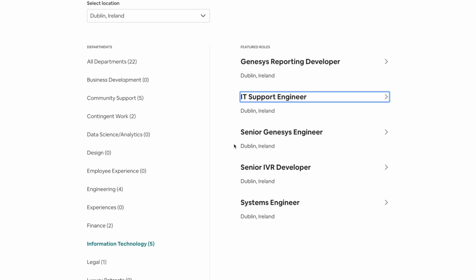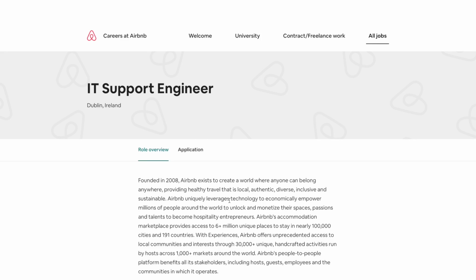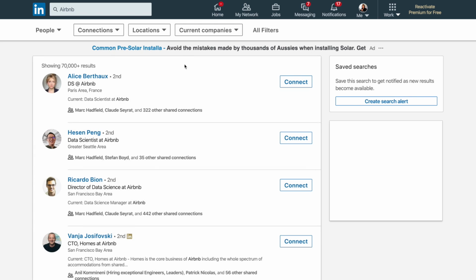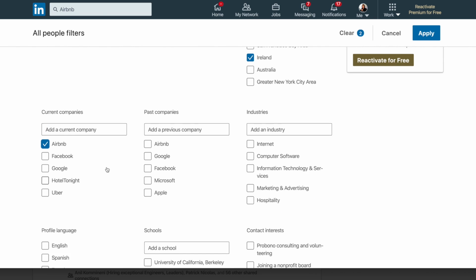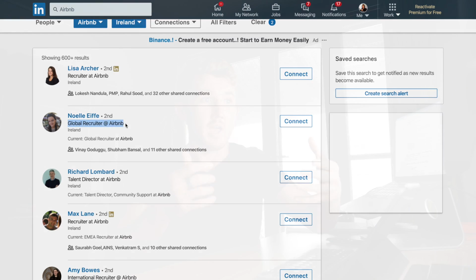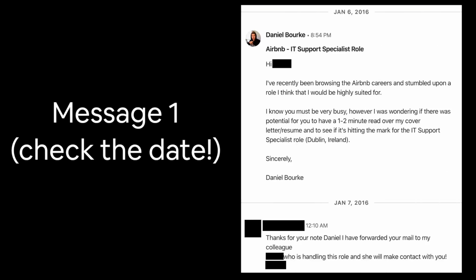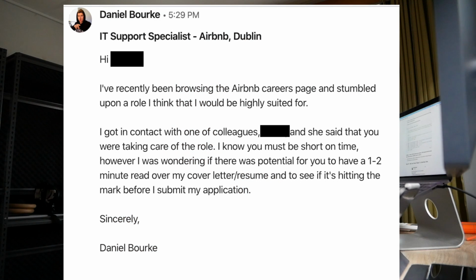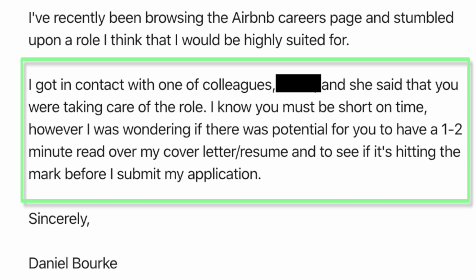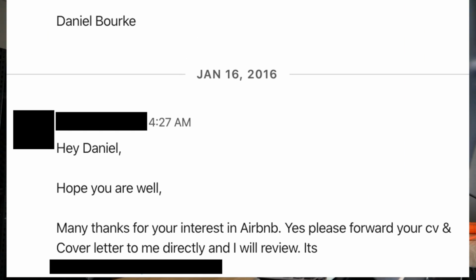But then I realized, a lot of people are probably going to be wanting to work for Airbnb through the job portal. So what I did was I went on LinkedIn and I searched for people who worked for Airbnb in the particular zone, the employee tech support zone that I wanted to work in. And I messaged a few people and one of them said, I can't really help you, try and message someone else. And then I messaged that someone else and I said, before I apply for this role, do you mind giving a 1-minute once-over of my resume and cover letter just to make sure I'm on the right path? And turns out they did, and instead of me applying through the job portal, they offered to give me a phone call the next day. And so I had that phone call.